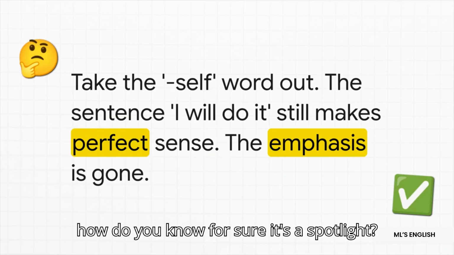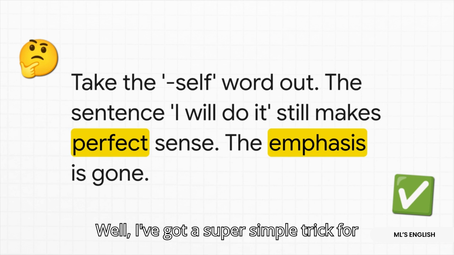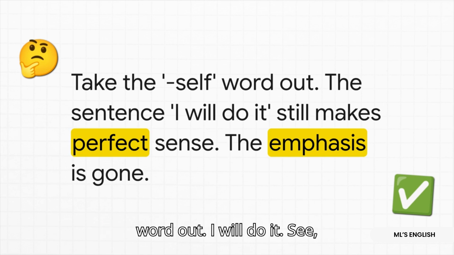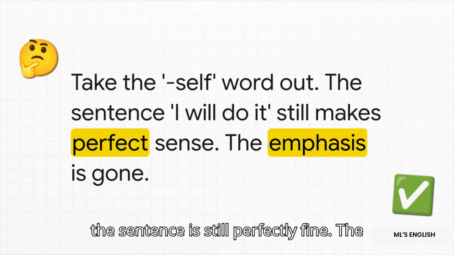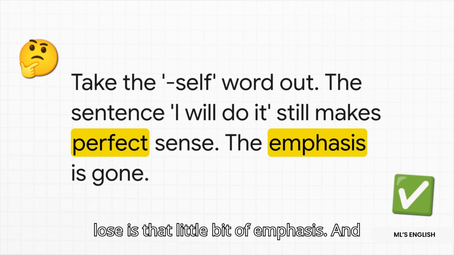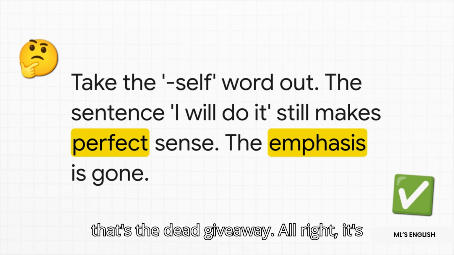So how do you know for sure it's a spotlight? Well, I've got a super simple trick for you. The removal test. Just take the word out. I will do it. See? The sentence is still perfectly fine. The core meaning is exactly the same. All you lose is that little bit of emphasis. And that's the dead giveaway.